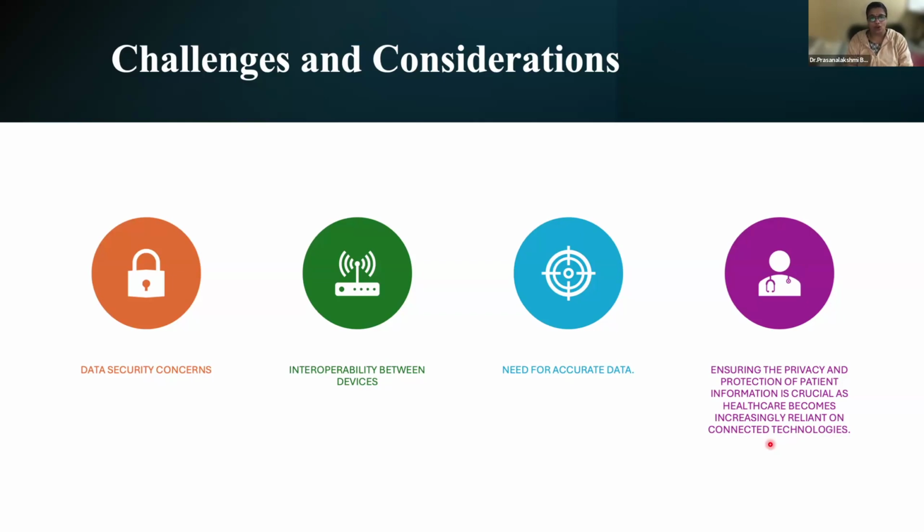The second one is interoperability between devices, because medical equipment is not going to work on the same basis. If you take a CCTV surveillance camera, even if it is of different brands, I can connect them because everything works on the same principle. But medical devices are not like that. Every medical device works on different principles. So it is a bit difficult to connect all the devices which work on different platforms into one single IoT platform. That is the second challenge we have.